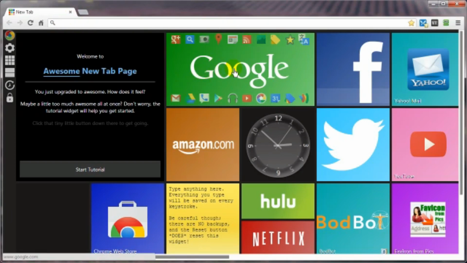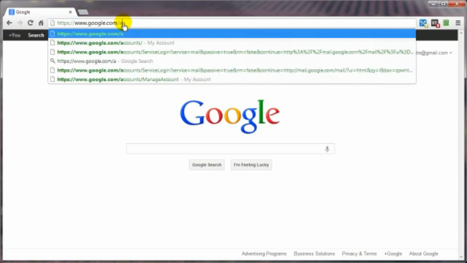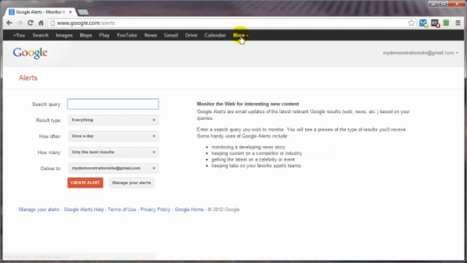What we can do at this point is, let me see, I'm looking for a bell up here. No bells. Okay, I'm just going to click on this guy here to get me to Google. You can come in here to More, or I believe you can even go to google.com, where we're already at, /alerts. I think that'll take us there. Yep, there we are. You could also do the same thing by going into More. The problem with this, though, is that you're going to see all the other goodies that Google offers for free, and you may be distracted, and it could take hours before you get to alerts.